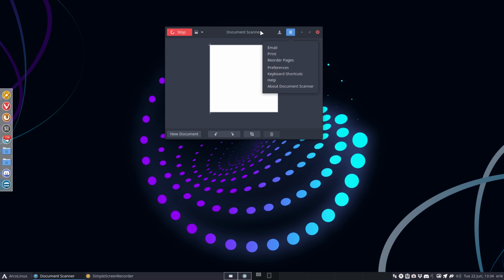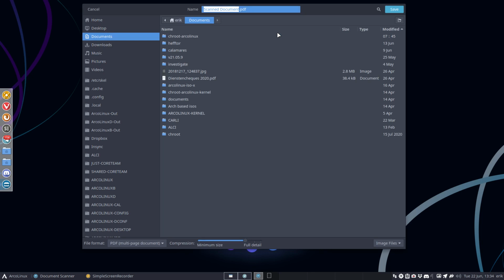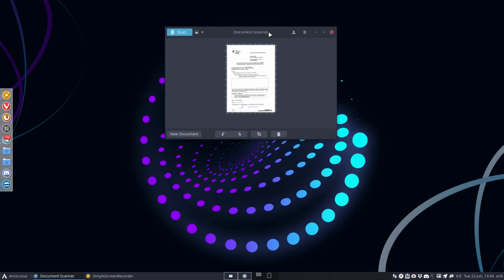I could walk upstairs and have a look if the thing is scanning or not. There it is. So that's my document that I need to scan, you know, official deals, official things, and signing and all that. So that's done, and then save as. It's with Texas, so Texas PDF, bomb. There you go, and I have myself a document on my system.